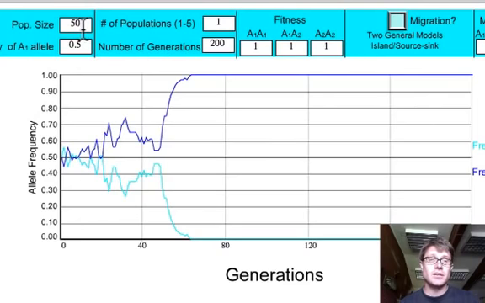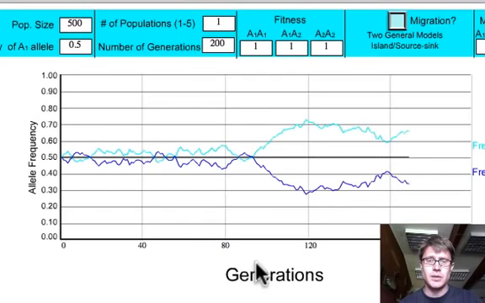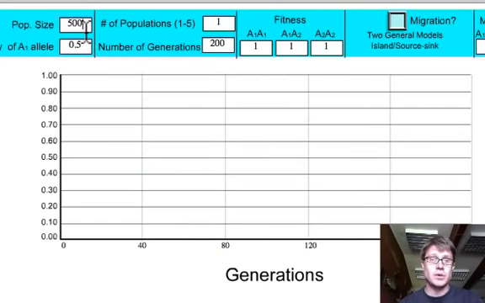Now let's try to increase the number. Let's say we go from 50 to 500 and we reset the population this time. You'll see that there's actually less drift. We still get a little bit of drift in here, but you have the law of large numbers taking over, so it's less likely to get that change just due to chance. Or let's really make the number large. Let's make it like 5,000.